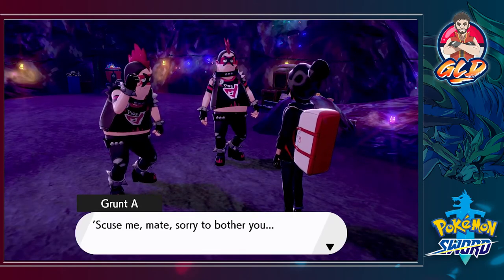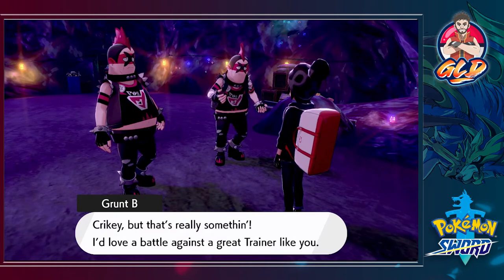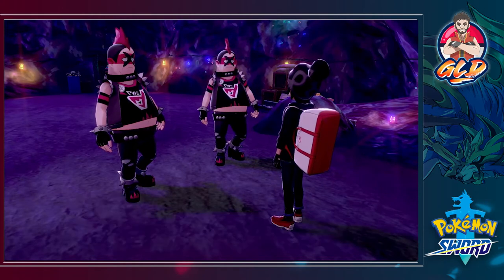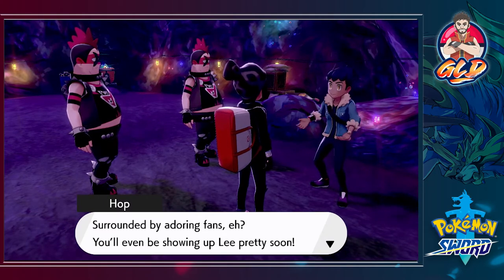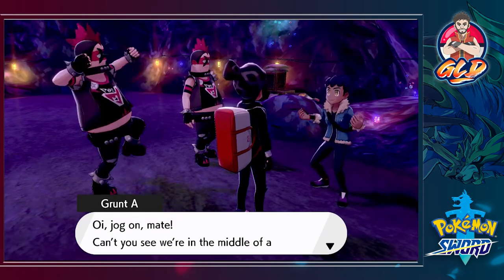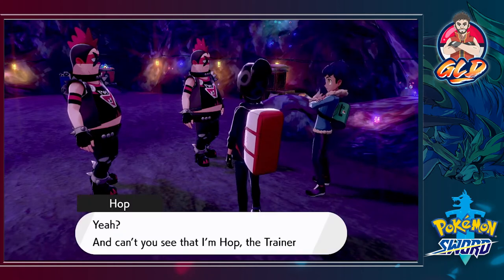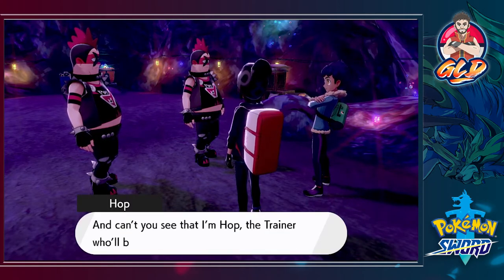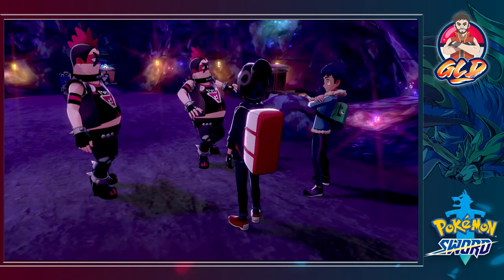Team Yell's like, excuse me, mate. Sorry to bother you. You're one that's taking part in the gym challenge, right? Crikey. That's really something. I'd love a battle against a great trainer like you. Well, look at you, Draven, surrounded by adoring fans, eh? You'll even be showing up Lee pretty soon. Oh, joke's on, mate. Can't you see we're in the middle of a conversation here? Yeah, we are. And you can't see that I'm Hop the Trainer? Who will be your next champion? Oh, so we got a joker here, eh? You're so funny, I forgot to laugh. I'm laughing at you, man, because you're not the champion.